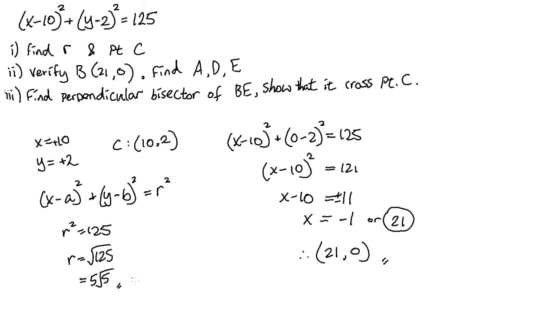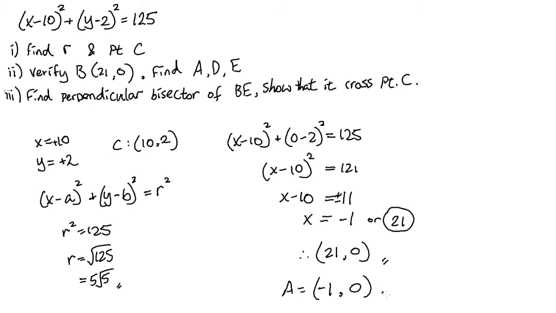And since we have found the answer to point B, we can find the answer to point A, because point A is also on the x-axis, and the entire calculation that we have done over here can be used, because there's another value for x which is −1, and therefore A will be equal to (−1, 0), and that is one part of the three done.